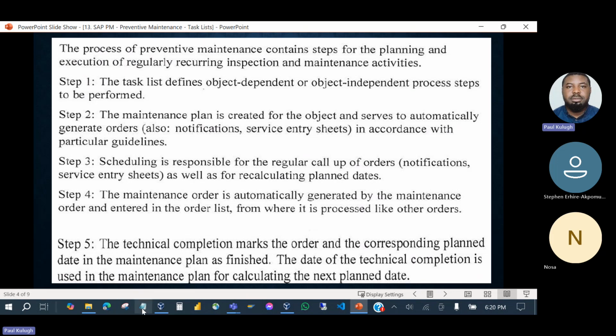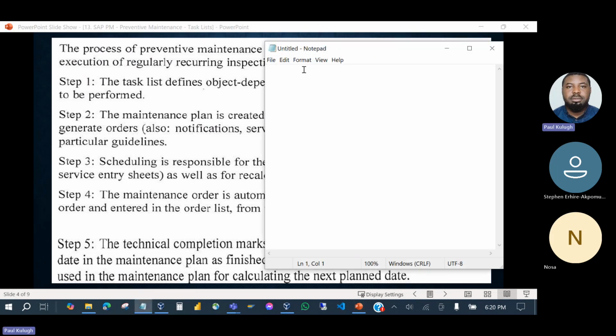The maintenance can be time-based. Remember we talked about 3 different types of maintenance plans. It can be time-based. It also uses a task list, right? If it's time-based, it also uses a task list. If it is performance-based, it also uses a task list.